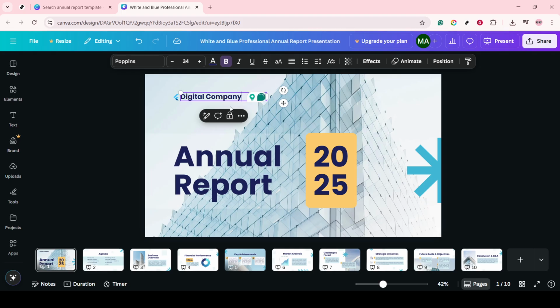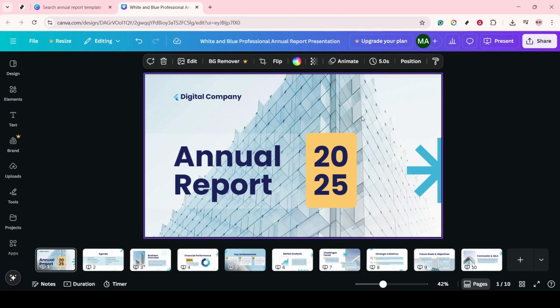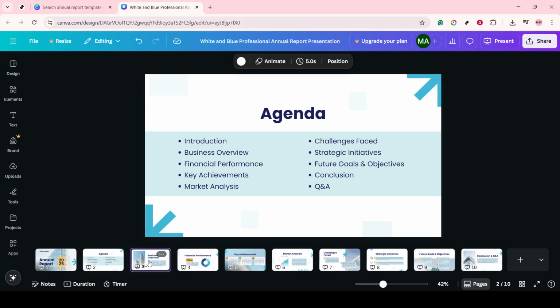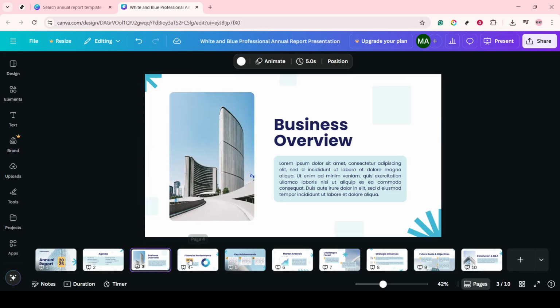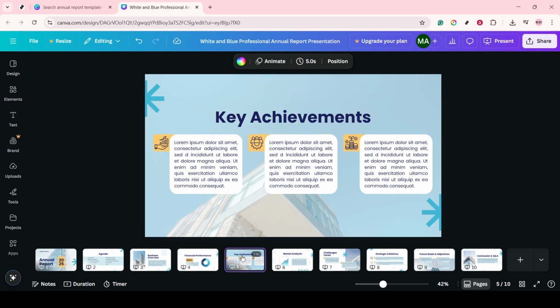The next area to focus on is adding and adjusting visual elements. Canva provides a vast library of images, icons, and other pictorial options to choose from. If you have your own photography or graphics, you can upload these directly into your design to ensure it stands out and remains unique to your organization. Be sure to place images strategically to complement the text without overwhelming it. This balance helps in maintaining readability and viewer engagement.